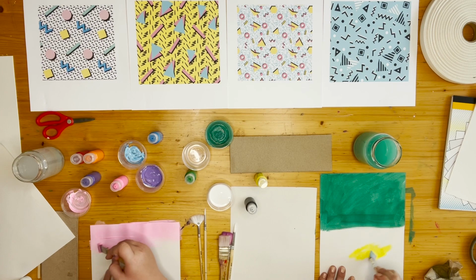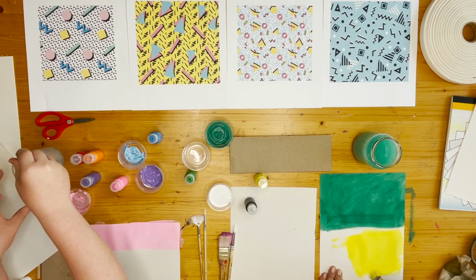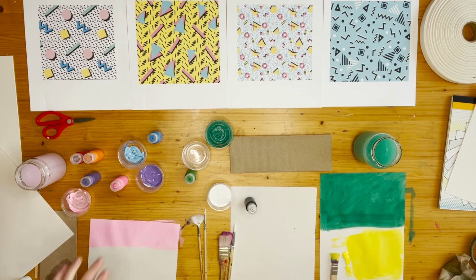How's it going, Maypop? Ooh, nice color. Great pink that you made. So Maypop, how did you make that color? I just mixed a little bit of pink and a little bit of white. Cool. Do you know what it's called when you add white to a color? What? A tint. So you just tinted your pink.